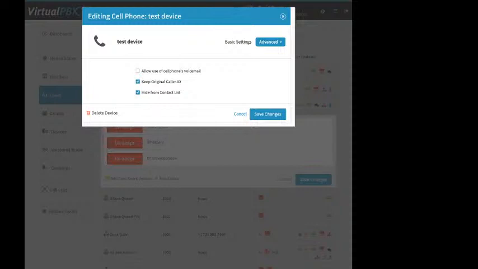Now, that's not the only way people make use of adding a cell phone or landline. Say, for instance, you make use of an automated answering service, right? So for like your after hours, for example. You would add it as a cell phone or landline, but you put a check mark here for allow use of cell phone voicemail. What that does is you no longer have to press 1 to accept the call, because your automated answering service can't do that. So we hear the pickup tone and we connect the call, and then your automated answering service takes over at that point.